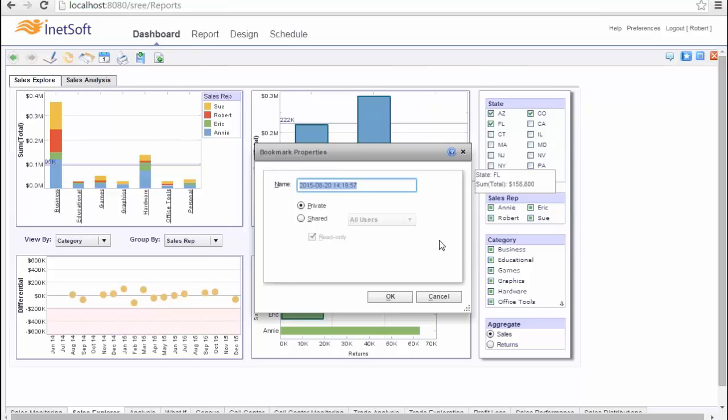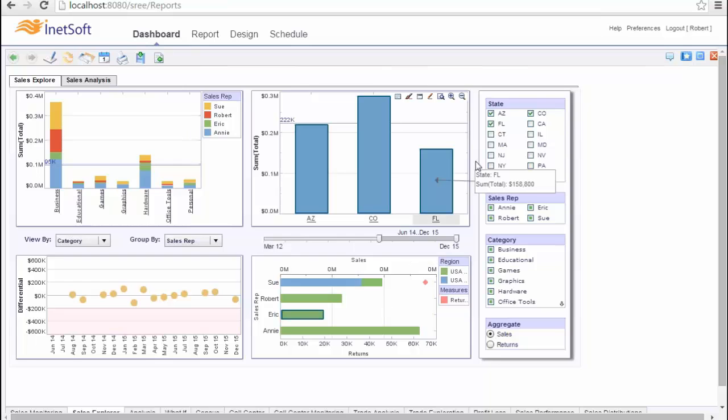You're bookmarking your settings, and you can share that with other users, but all enterprise level security is still applied. Data row level security, security on which dashboards a user has access to, but those that do have access can leverage a shared bookmark to have it remember filter settings and also collaborative annotations or comments on the dashboard.